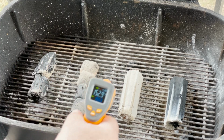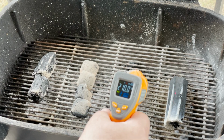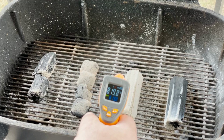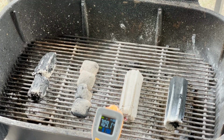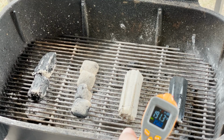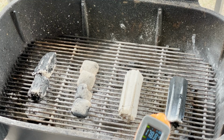Let's go to the Charblox, which is similar to the Prime 6, and you can tell that one I'm at 800, over 800 degrees, and it's ashed over really well. And then you've got the Prime 6, which is at the 200 degree mark.